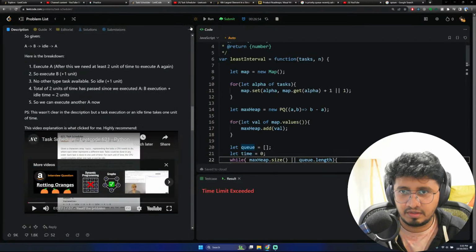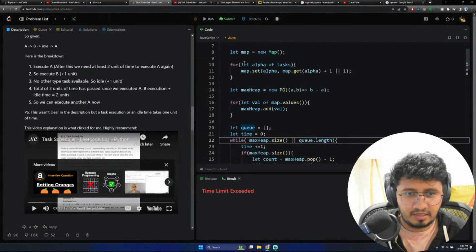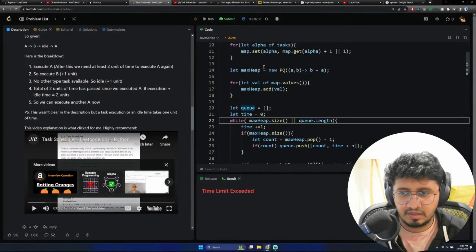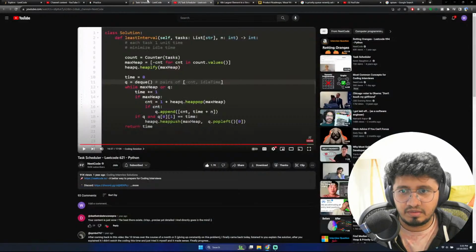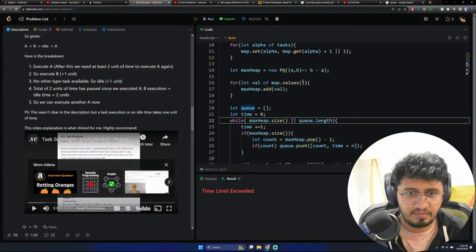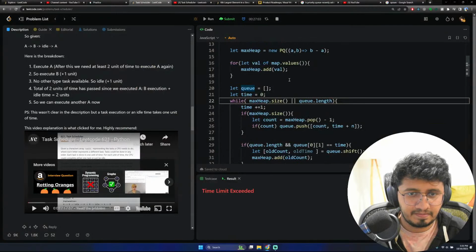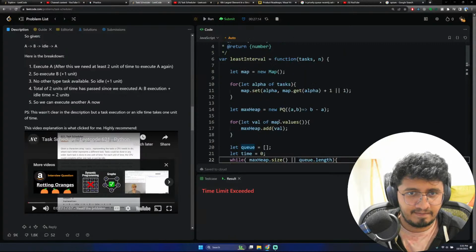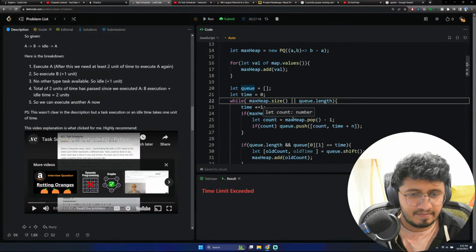Okay, time limit exceeded. So max heap or q. Time plus 1, max heap dot size if it is there. Okay, max heap dot pop -1.